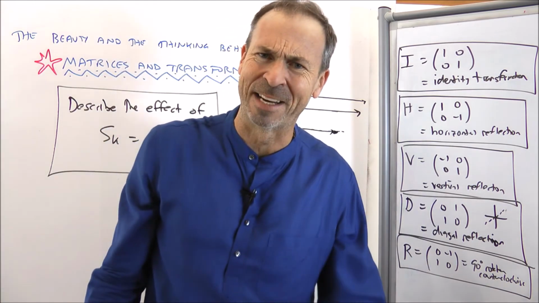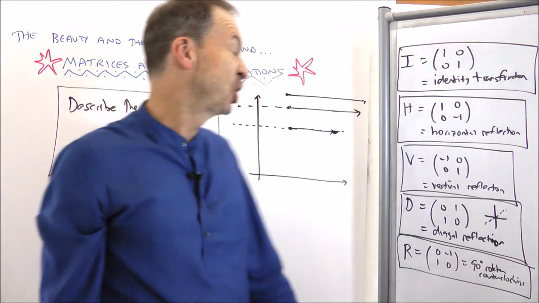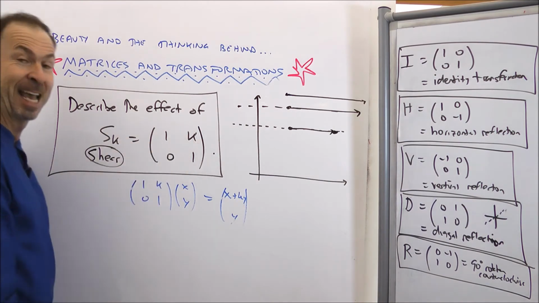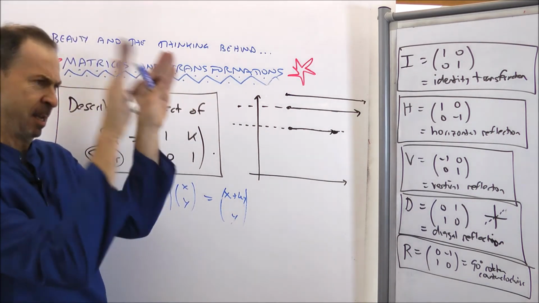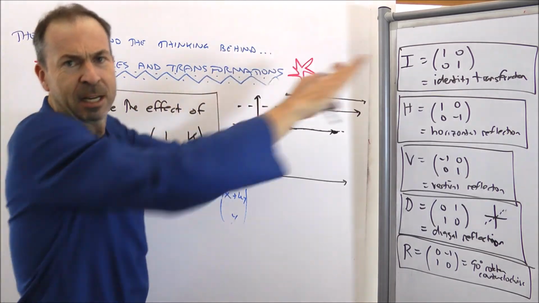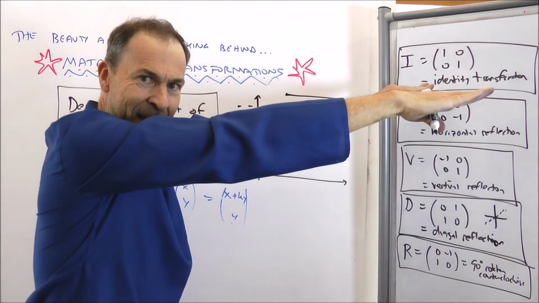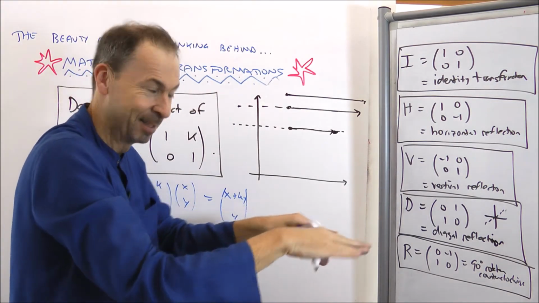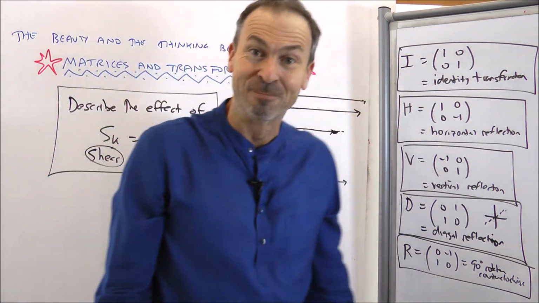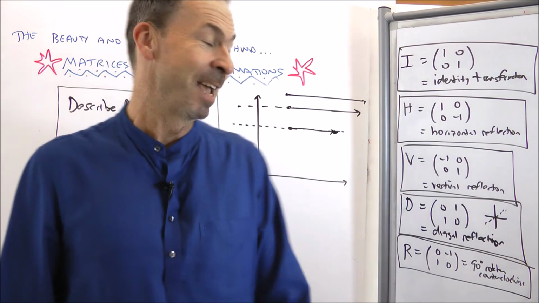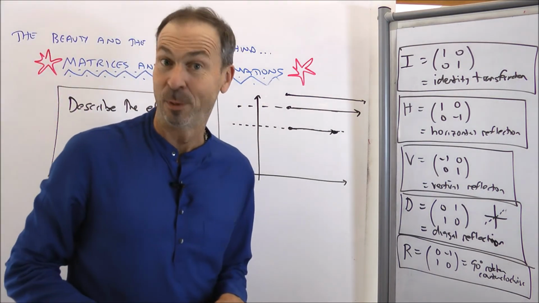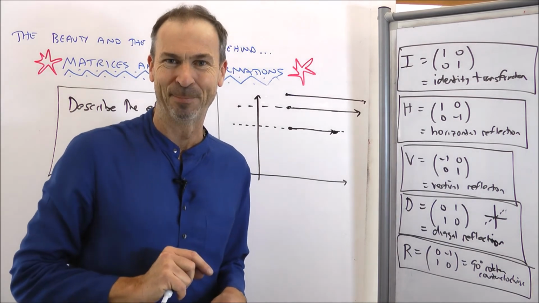Very hard to imagine what that is. But it's called a shear. People call this a shear of factor k. It's almost like slicing things, like pushing a stack of cards, so you're shearing the cards out that way. The high cards get pushed over more, the low cards get pushed over less. So there's a geometric transformation called a shear. In fact, let's do an example next, and hopefully we get some more intuition about this with another example. Back in a moment.